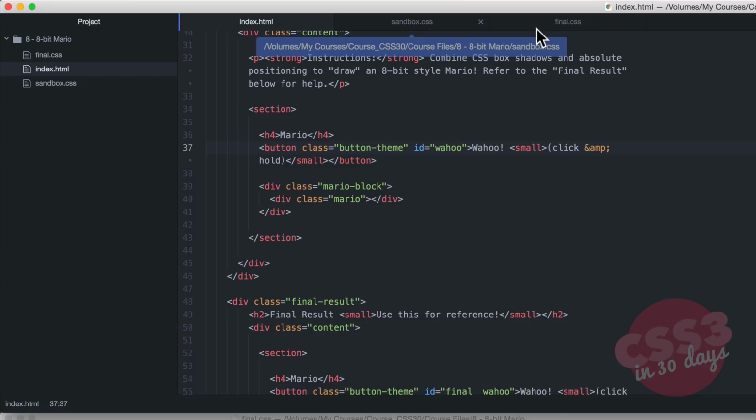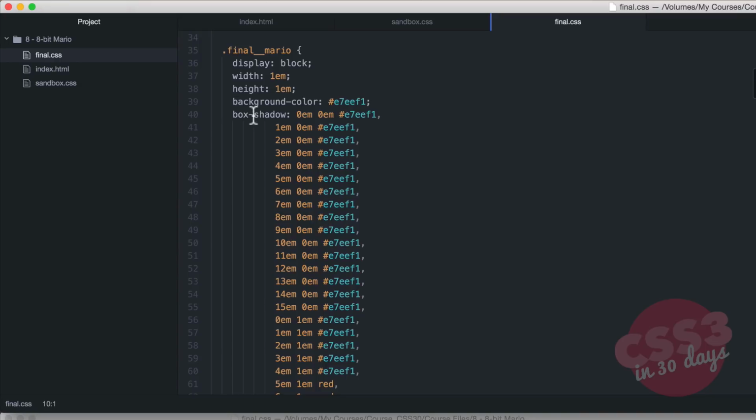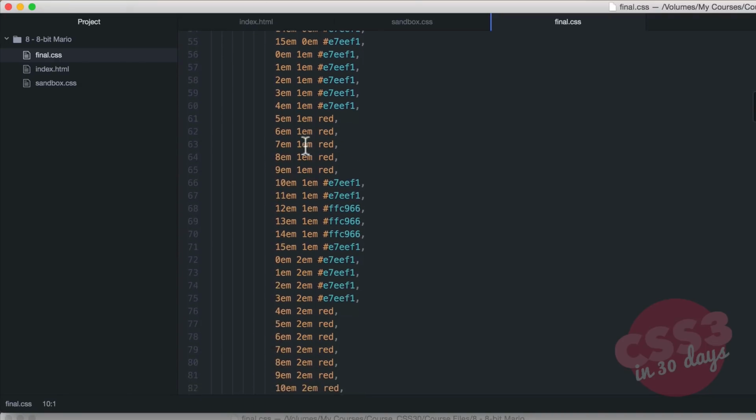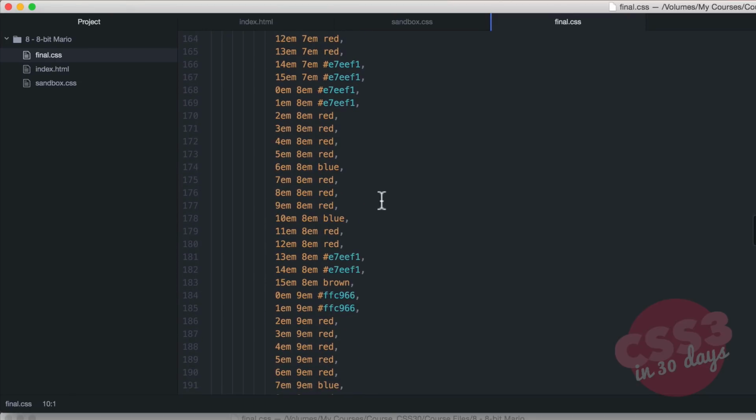So let me show you here in the final CSS, you can see how it works. We have box shadow and then a bunch of values. Now, I'm not going to make you watch me code all these values out. I'll get started to show you the pattern, and then I'm going to leave it up to you to finish it. Now, you're going to need to reference the final version pretty closely, but keep in mind you're working on a grid, a 16 by 16 grid. You simply are just kind of painting by numbers or CSSing by numbers.